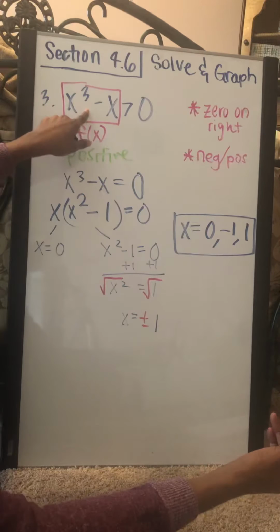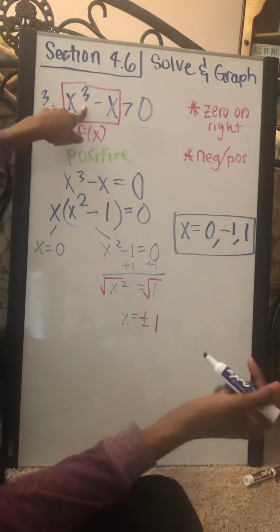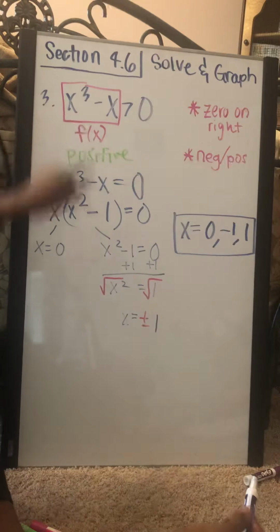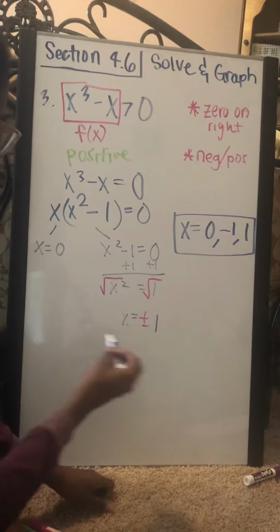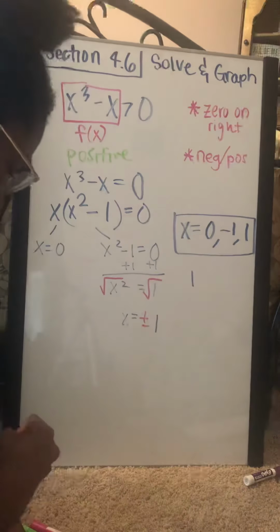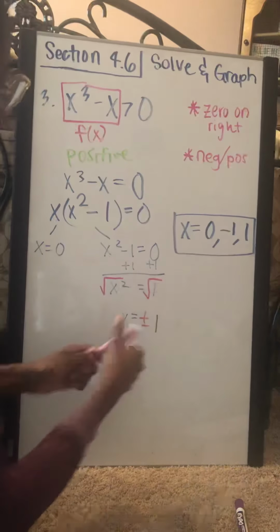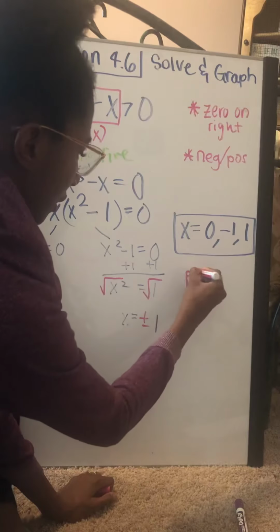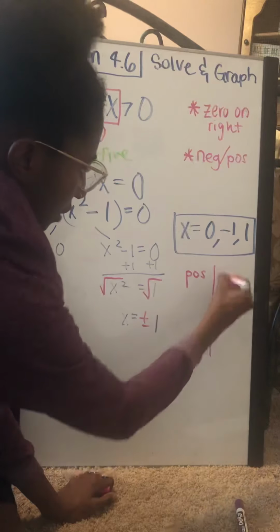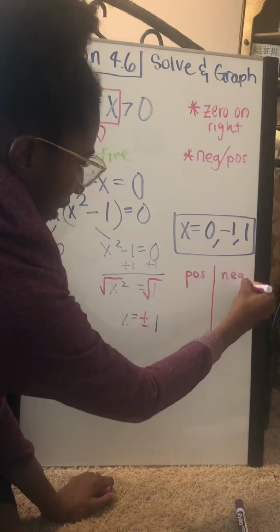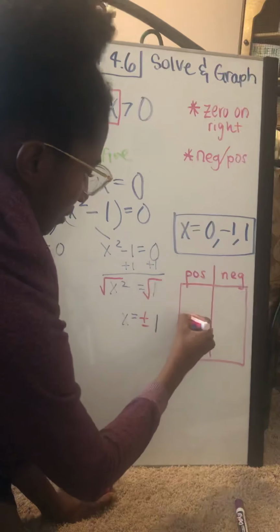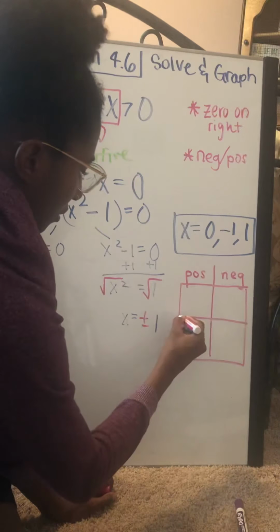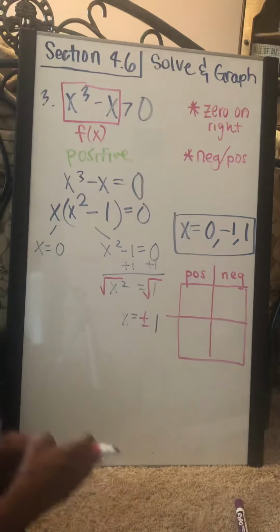Now we can go about solving this using way 1 or using way 2. It's going to be a little bit different using way 1 because we don't have a parabola, so we don't necessarily know what the graph looks like. For this one, we can talk in behaviors. So let me do this in a different color. I'm going to make a little chart, I guess. I don't know what this is called. But we have negative, positive. It kind of reminds me of chemistry when they used to make those Punnett squares. I don't know what it's called, but yeah.